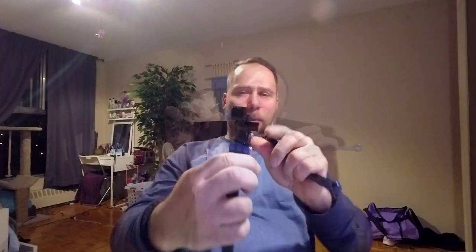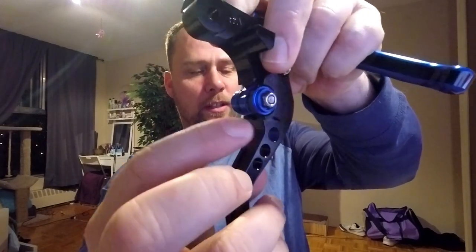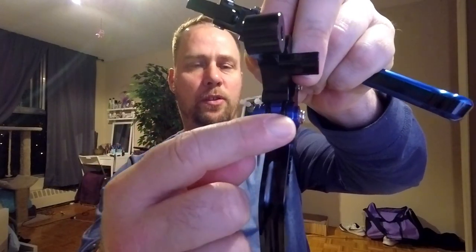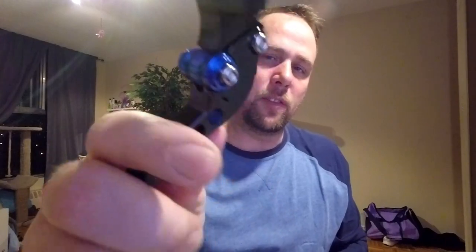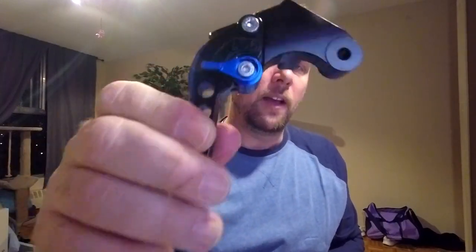There are a couple of things to watch out for. As you can see here, there are two black retaining rings — they're actually part of the lever assembly itself — and that's what holds the adjustability pivot system in place, allowing you to do adjustments. You want to make sure you have the two proper little brackets machined into the lever that hold the adjustable system properly and securely. There are cheaper knockoffs selling anywhere between $13 to $26 — if you're paying that kind of price, it's a little too sketchy and probably not worth it.